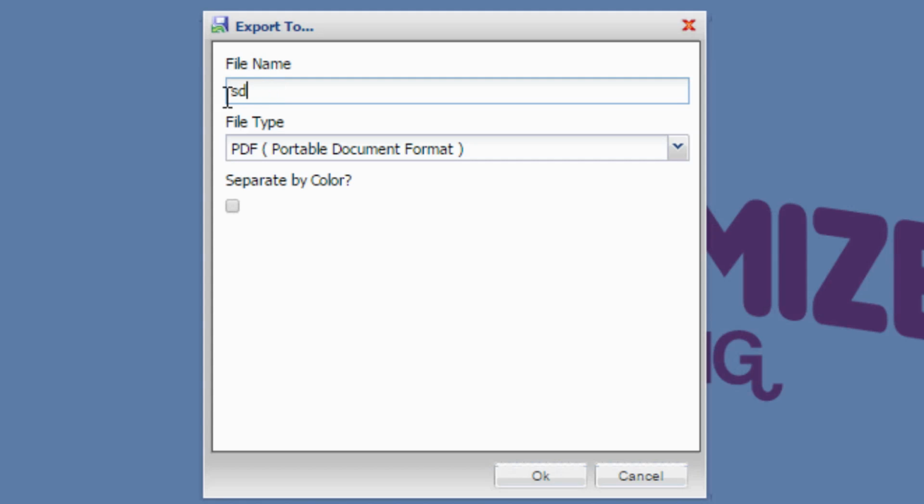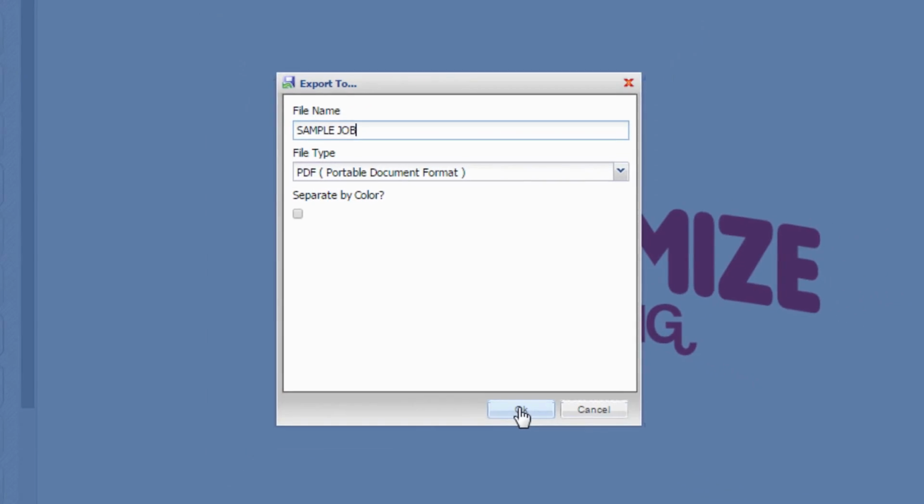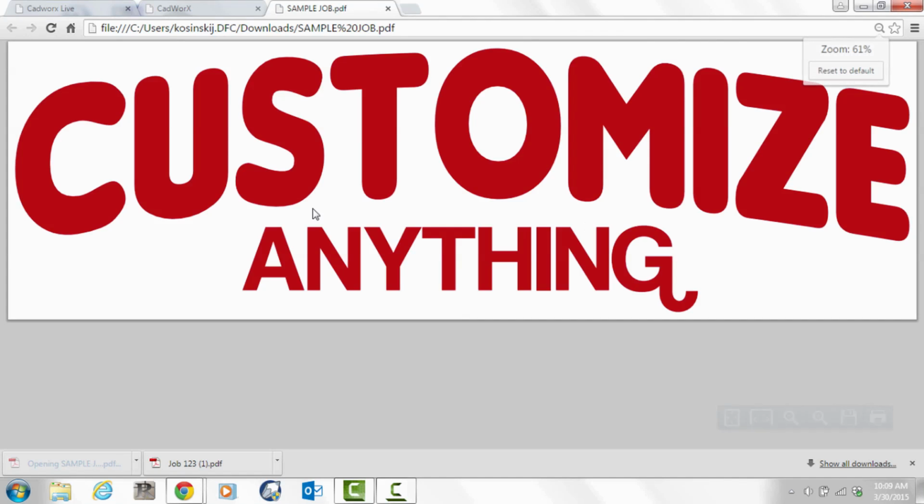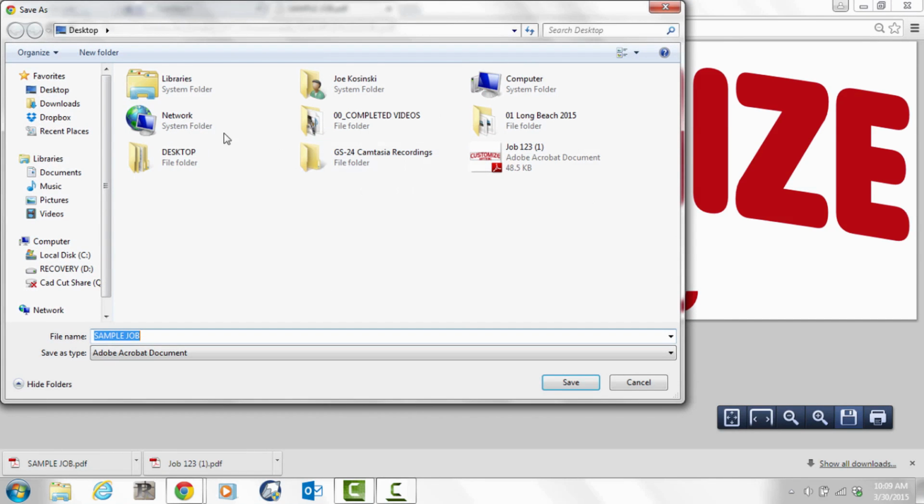Name your file. Click OK. And depending on what web browser you're utilizing, it will download to your bottom toolbar or somewhere on your computer. I'll click to open my sample job and save it to a file location of my choice. In this case, I'd like to save it to the desktop.